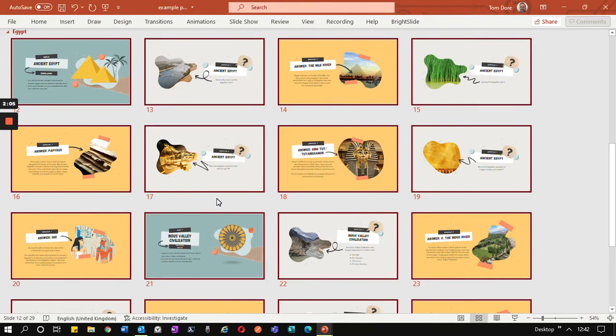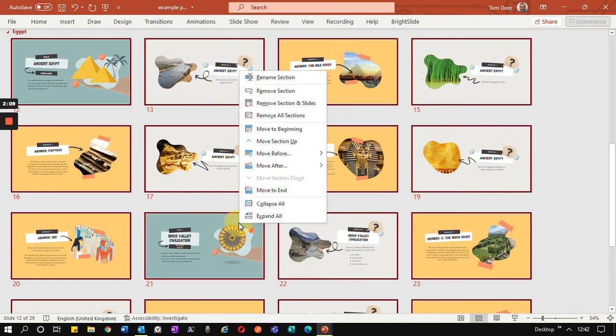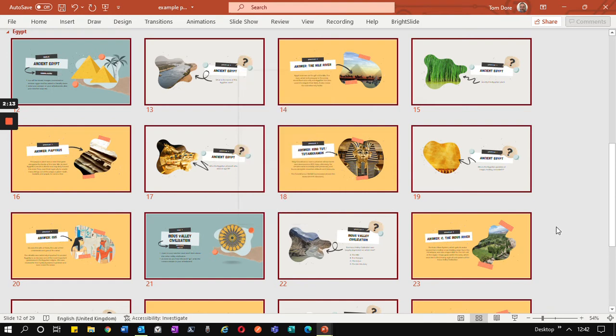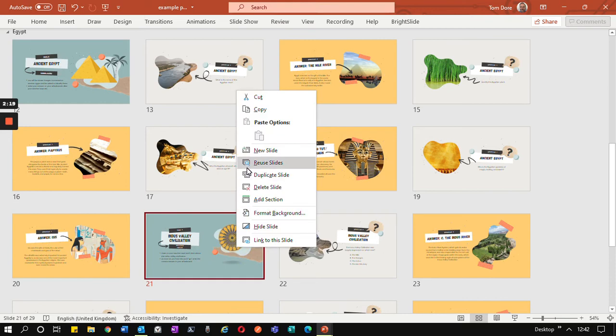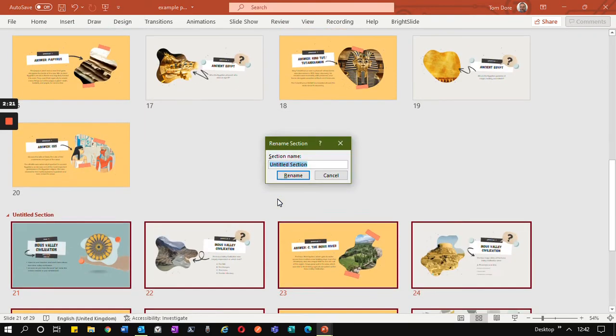And to fix that problem, we're just going to go to this single slide on its own, but if we right click on it, we still have the same old menu. We need definitely to click off it. And now we can go to it and right click on it, and we can say add section. So that's Indus Valley section.